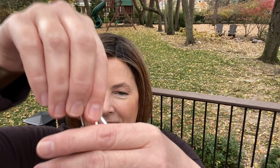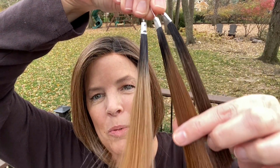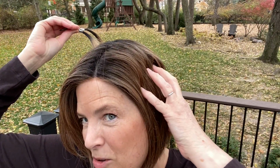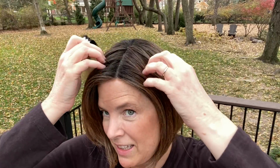Here is the sample from the coloring, and this you can really see all three colors here separated out. That is that ash brown and the caramel brown and then the honey blonde, I believe it was. So these three colors are blended together to create this gorgeous warm brunette shade. And then of course you have the rooting there. And I think I really like this amount of rooting, not too long, not too extreme, very natural looking in my opinion. I just am a big fan of this color, as I said.